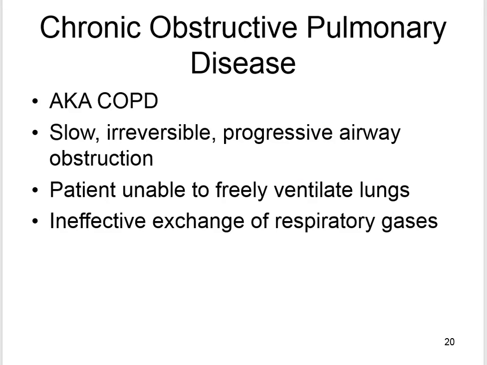Okay. Chronic obstructive pulmonary disease, also known as COPD. It's a slow, irreversible, progressive airway obstruction. The patient is unable to freely ventilate the lungs, and there's an ineffective exchange of respiratory gases. The patient develops smaller air passages and has partially destroyed alveoli. Air passages also become clogged with mucus. The two most common conditions that contribute to COPD are chronic bronchitis and emphysema. The most important risk factor is cigarette smoking.